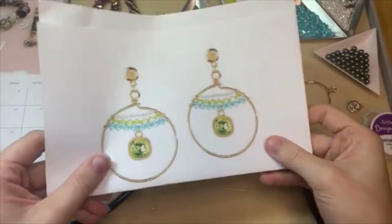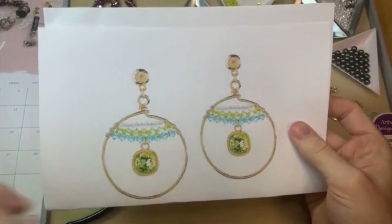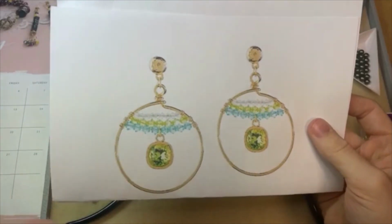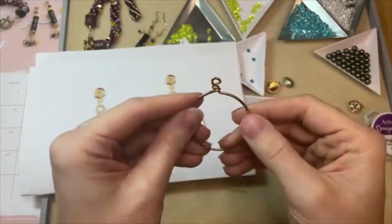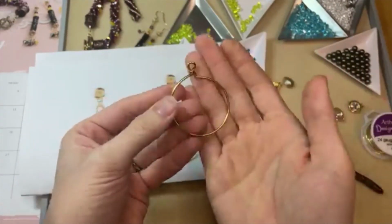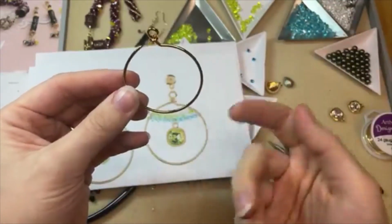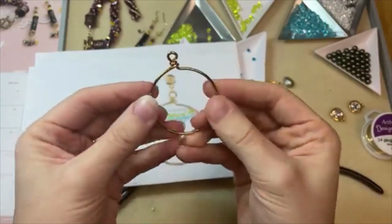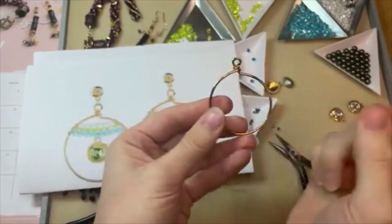These are super fun, and it involves some really basic wire wrapping techniques. And again, you've got that fun TierraCast hoop that you're working with. So this hoop, it's a nice big size. Really great for attaching dangles or charms because you can open it and switch them out. This one we're just wire wrapping directly to, so that's also fun. So I'm going to show you how to do that.